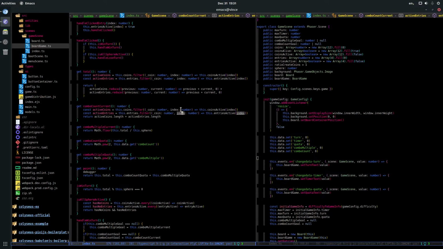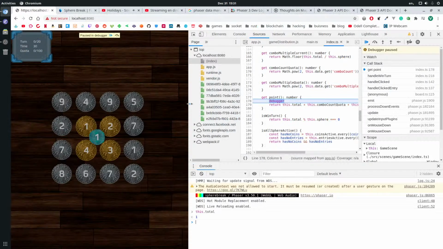Get concurrent. Just taking the length of it. Just see what these values are.